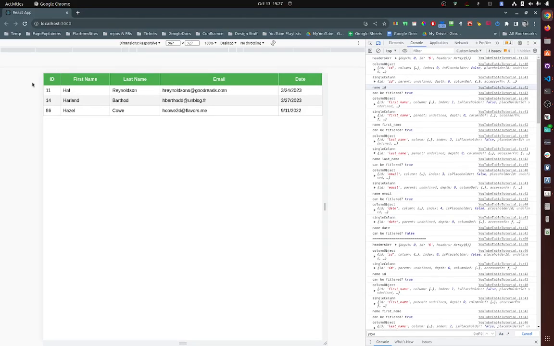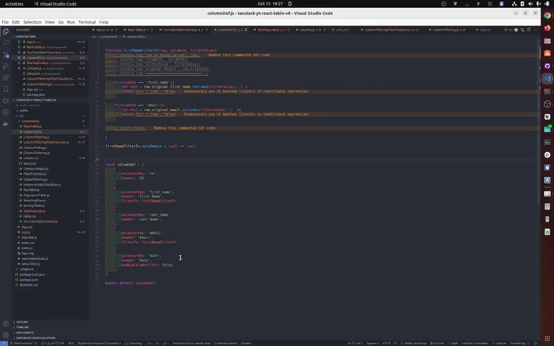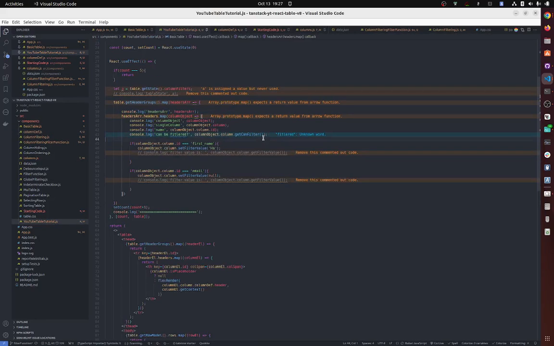Okay, so ID we can filter. First name we can filter. Last name we can filter. Email we can filter. Date false. Do you see? That's because this here is false, and we are calling this function here, can filter. Does that make sense? And that's how you filter.